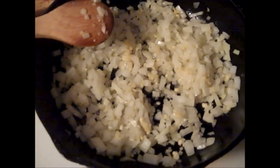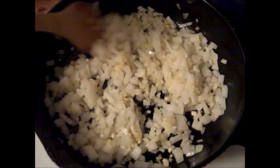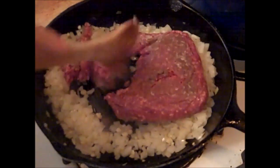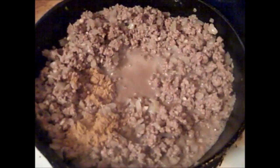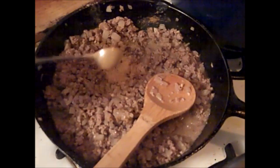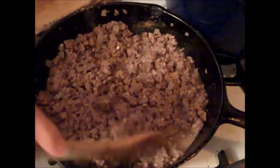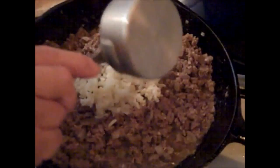Heat that oil up over medium-to-high heat, then sauté your garlic and onion until just translucent. When the onion and garlic are done, start to cook your beef. After your meat is cooked through, add your cumin — we're going to add a little more since we used a pound of meat. Then add your coriander, ground coriander. Just the smells of this are incredible already. I love the smell of cumin, and of course the smell of onion and garlic. Put your red pepper in and mix in your rice.